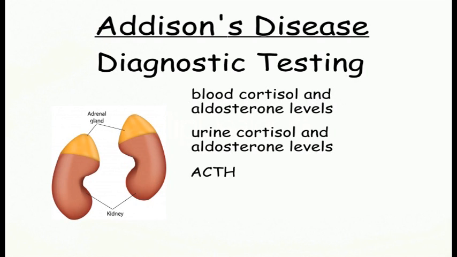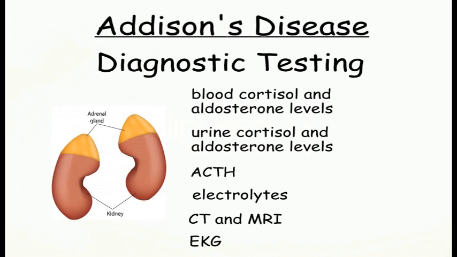Adrenal insufficiency can also be checked by obtaining electrolyte levels. Aldosterone is responsible for the secretion of potassium and the retention of sodium. So if you have low sodium levels and high potassium levels, then this would confirm that diagnosis. You can also perform CT scans and MRIs to identify causes other than autoimmune, including tumors, fungal infections, tuberculosis, or adrenal calcification, and you can also perform an ECG, which will show low voltage levels and peaked T waves caused by hyperkalemia.